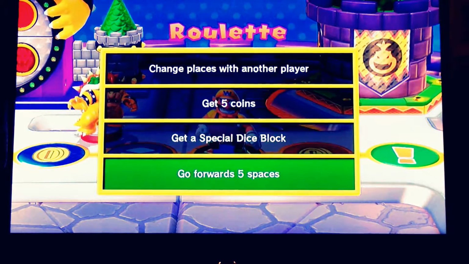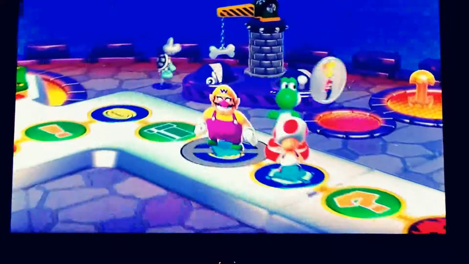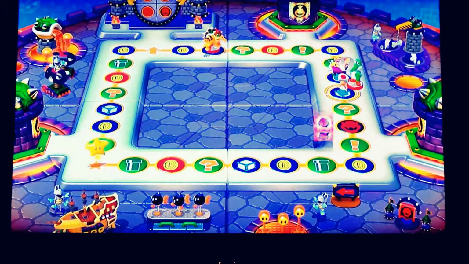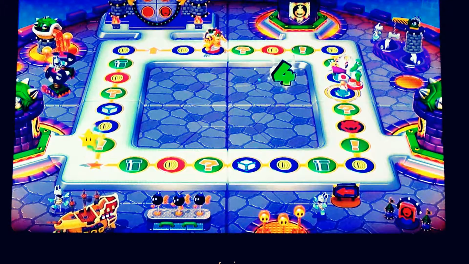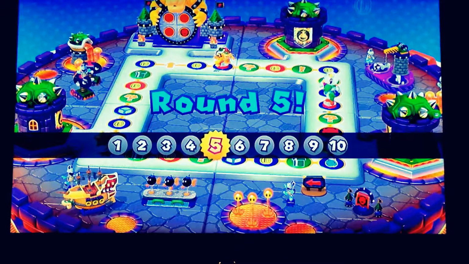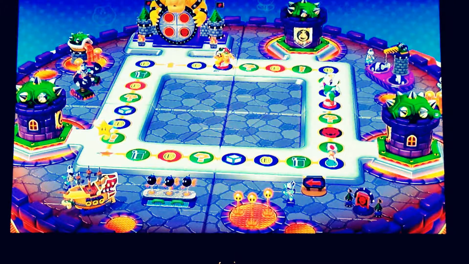Why is it green? I don't know, because it's good. Our warrior gets to go forward another 5 spaces. Gold sold! Oh, 4. Coins, 3. Yeah, that looks like 3. Round 5. Minigame!